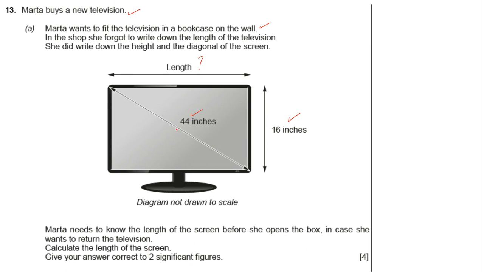Now people look at this and they panic a bit because they just don't know what to do. But if you look at this, I think it's pretty obvious that it's a Pythagoras problem. All right, so I'm going to go over it now in red. See, there's a right angle triangle here. Because obviously the corner of a TV is patently a right angle. Okay, so you could work on this one, or even this one, they're both the same. All right, but I will work on this one here because, well, why not?